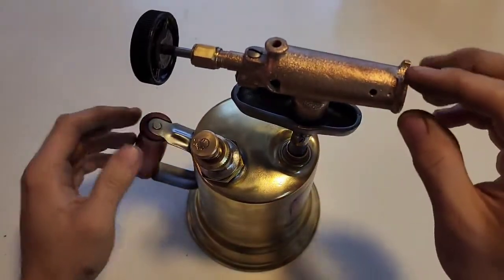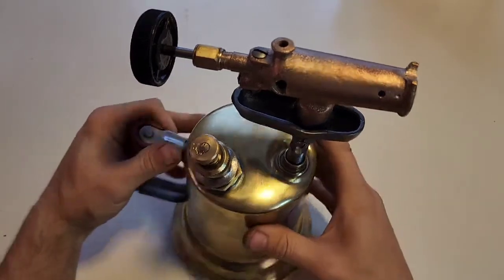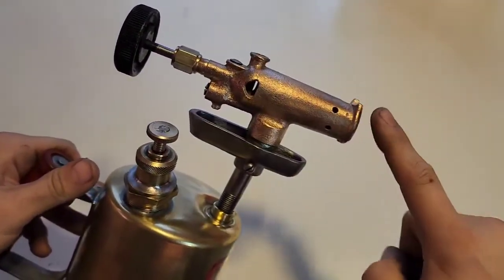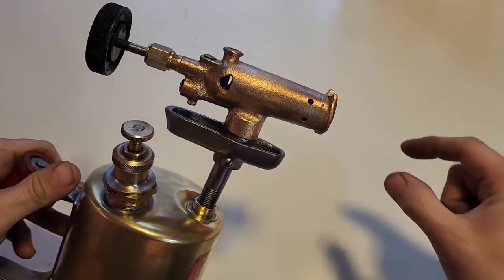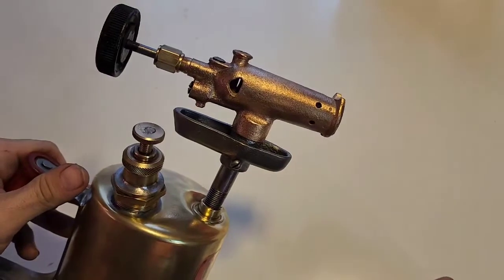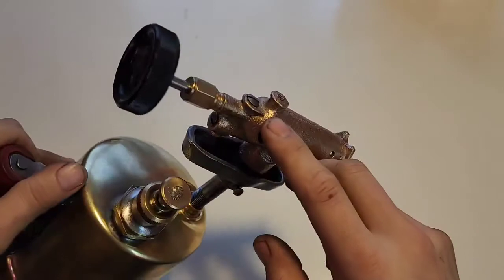So you may wonder what this little notch here on the top is for. That is for a soldering iron. So there's a little hook that would normally go here. And then you have a metal rod to come down and your mass or basically a large copper slug would be on the end here getting heated by the blowtorch. And that's how you would do body work back in the day with leaded solder on the body parts before you had all the bondo and stuff today.